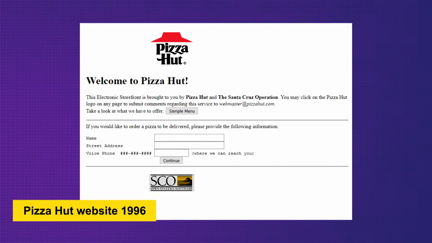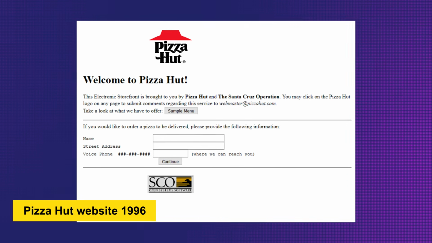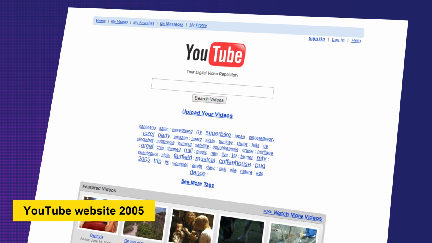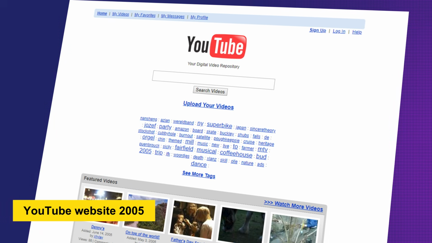Now, having just block and inline elements worked fine back when the internet was still relatively new and most websites looked basically like Word documents. However, as people wanted to make designs more complex and cool, we needed new CSS rules in order to make that possible. Now, one feature that we needed was something between inline and block elements. This is where display inline block comes in. So let me show you an example of what you can do with inline block.